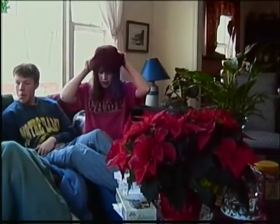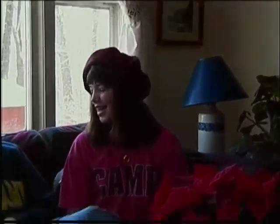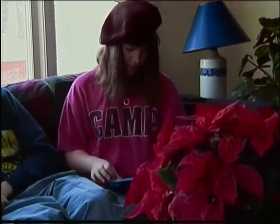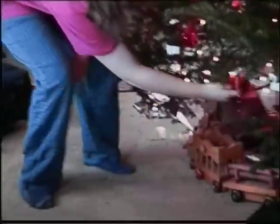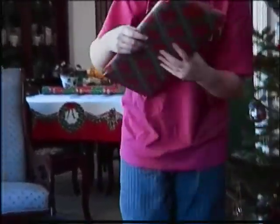Okay. Took the price tag off this one. Wow. Looks good. Andrew is Hat Man this year. My gifts. Hold your horses. Too bad. Oh, okay, I'm not opening the phone right now.